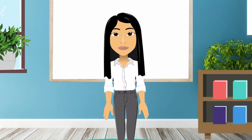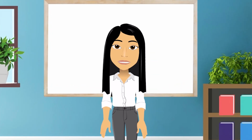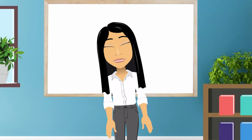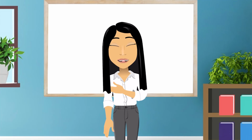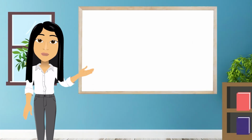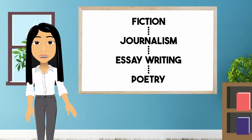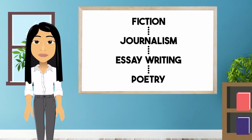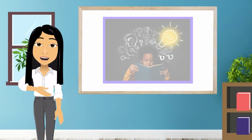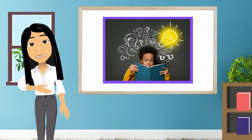One of the easiest ways to bolster your existing writing skills is to add new words to your written vocabulary. The English language is among the most voluminous of all languages, and this means that you'll never run out of vocabulary words to learn and use. All forms of the written word, from fiction to journalism to essay writing to poetry, benefit from a strong vocabulary. To that end, the time you spend improving your vocabulary skills is actually time invested in your writing skills.